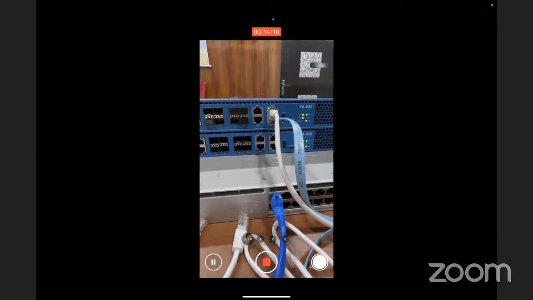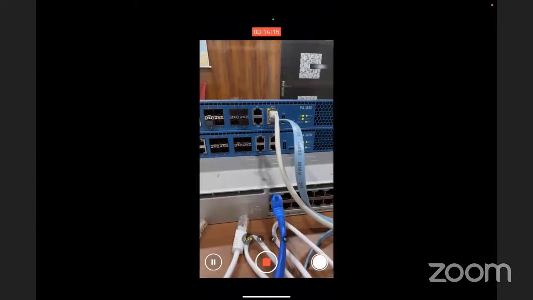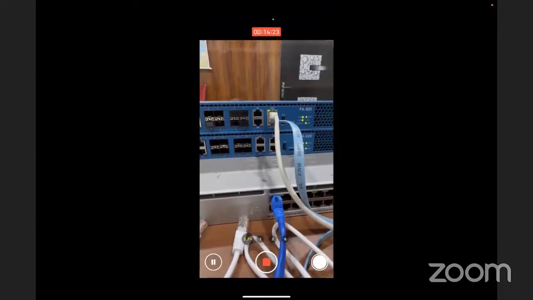Hello, I'm Dinesh, sir. With a new brand firewall, do we check whether DSCP is enabled by default or not? No, we have to configure it ourselves. There is no configuration on brand new firewalls. I just switch on the firewall, and we're not going to find any configuration. We have to do all the configuration through the console.